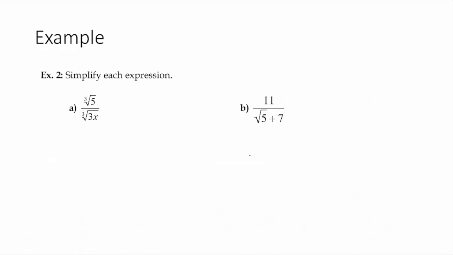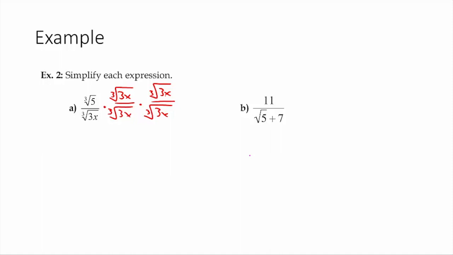What if we have a cube root? Well, cube root means that if we just multiply the top and bottom by the cube root of 3x, the problem is the cube root of 3x times the cube root of 3x won't be 3x. So we actually have to multiply top and bottom by the cube root twice. So again, we only had to multiply by the square root once because it's a square root, and square root times square root will be whatever's underneath. With a cube root, that means you have to multiply it by it twice.